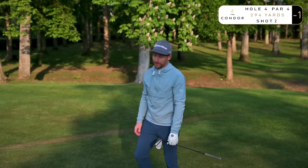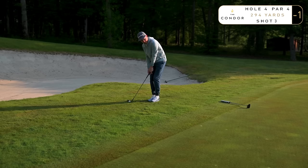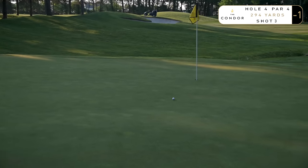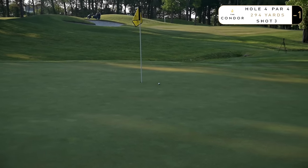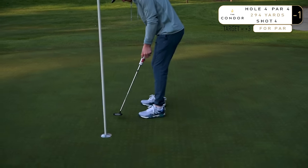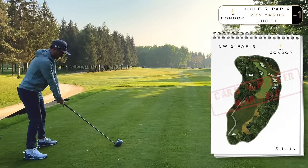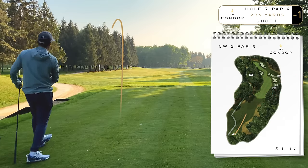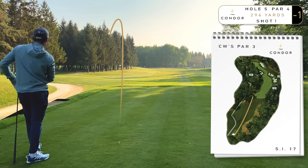That's going to be tricky coming back down the hill. I'm actually chipping from down it — clipped it really nicely, just got it to the top of the ridge, and it started to roll down. You can see just how pure the greens are, the ball rolling so nicely for a very simple tap-in par. Fifth hole, par 4, 296 yards. The line is to cut the corner over those conifers — and I've got too greedy.